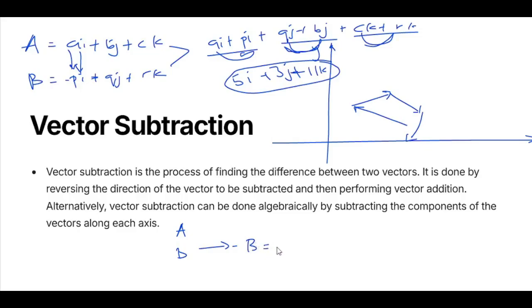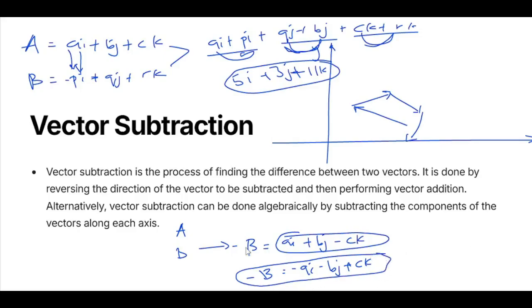Negative B is gotten by flipping the signs of every component. So say you had Ai plus Bj minus Ck, and this value was B. If I'm trying to get minus B, I just change the signs of each of these parameters. A is positive here, so it becomes minus Ai. B is positive here, so it's the same, minus Bj. C is negative here, so it becomes plus Ck. So this will be the reverse version.